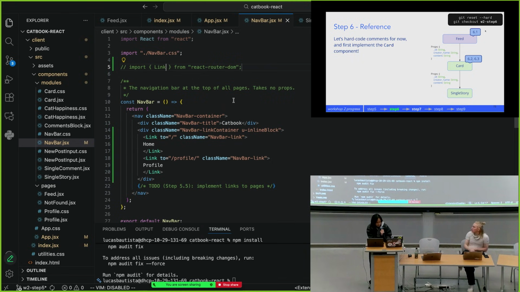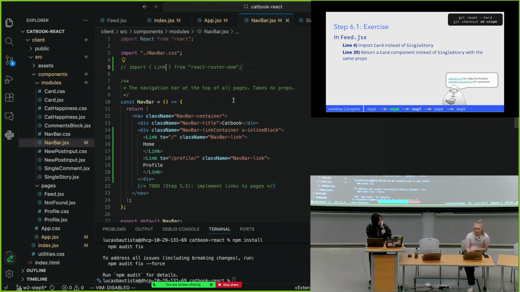So step 6.1, you're going to be in the feed file. And then in the last 2 steps, 6.2, 6.3, you're going to be actually in the card component file. And then these are the props that we're passing down. So as always, reference this slide if you're confused on the flow of information. For step 6.1, you're going to be doing 2 things. First, you're working in the feed.jsx file.